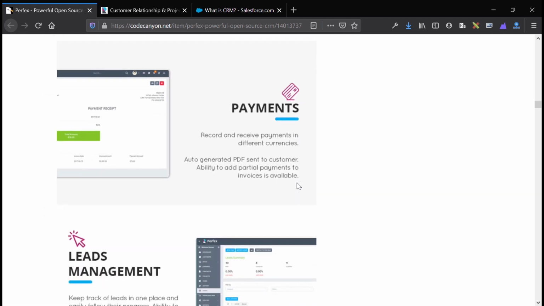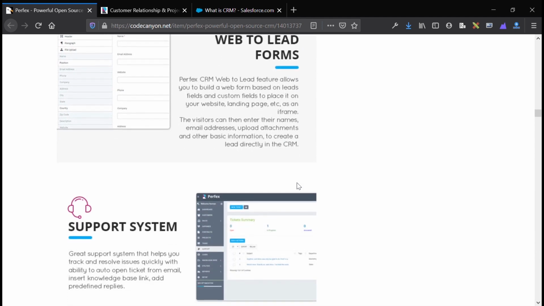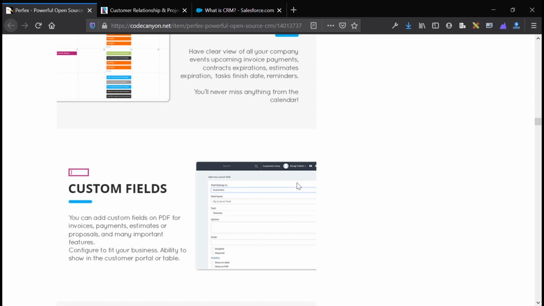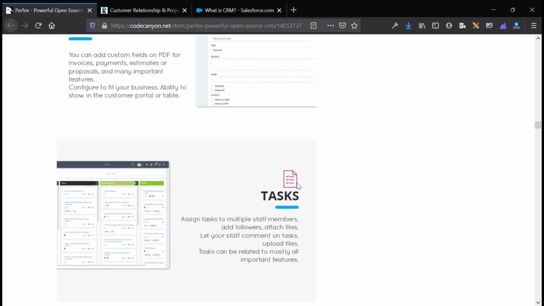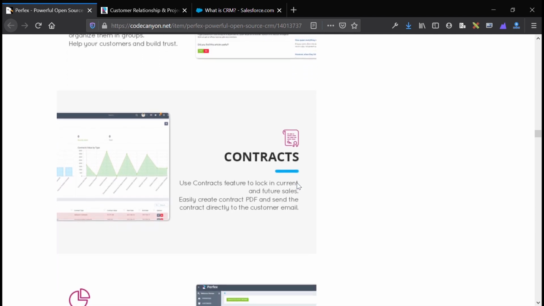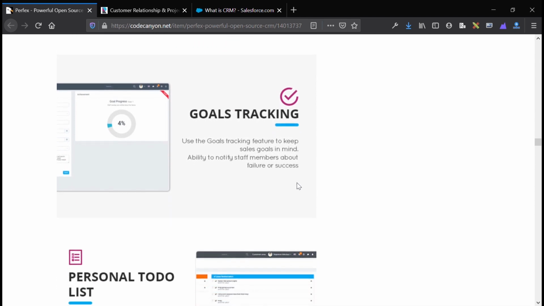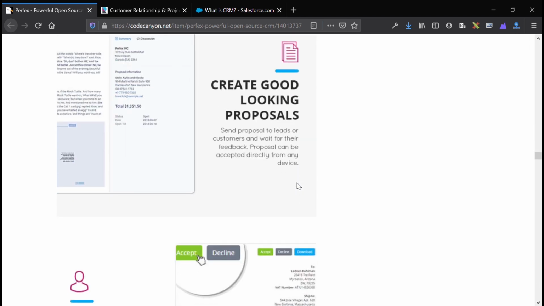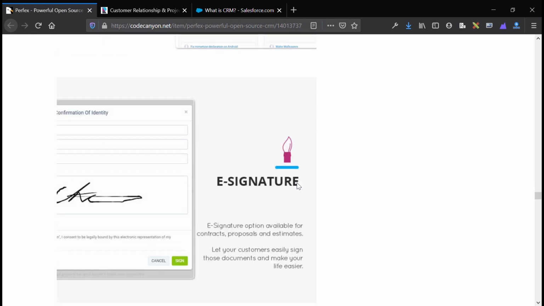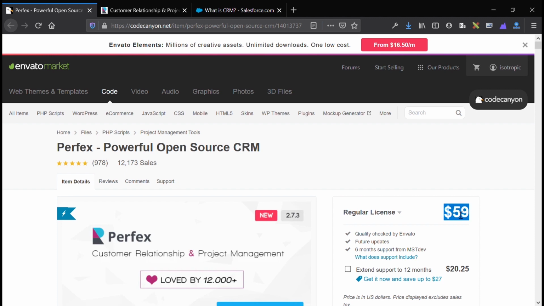Perfix CRM integrates directly with Stripe and PayPal. It also allows us to display the information necessary to make the ACH transfer to our bank, which I'm going to talk about in a few seconds. But if you're looking for a platform that allows you to invoice customers that you only purchase as a one-time purchase instead of paying for a software as a service, and you can also track expenses and see money in, money out, how many hours your employees are working, stuff like that, Perfix CRM is a perfect solution for that.